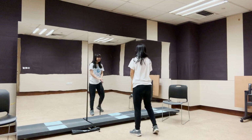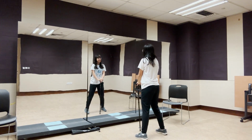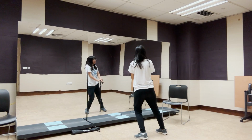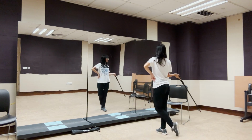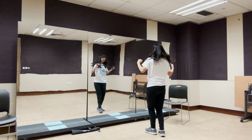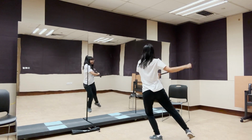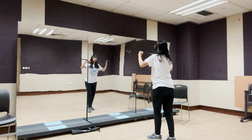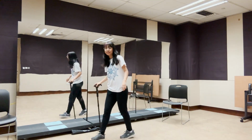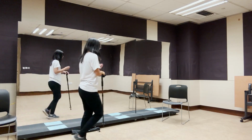Okay, ready, starting position. 5, 6, 7, 8. Right, 2, 3, 4. Up, 6, 7, 8. Left, 2, 3, 4. 5, 6, 7, 8. And left, and back, and turn around. Right, kick, left, kick, right, kick, left, kick, right, left, turn around, and bend right, left, and bend left, right. We're doing it with music. A bit slow, yeah?